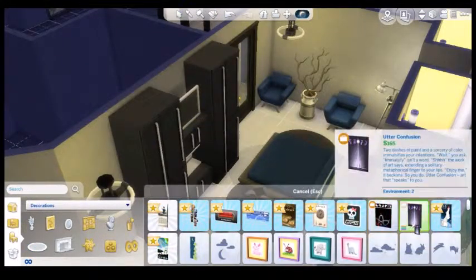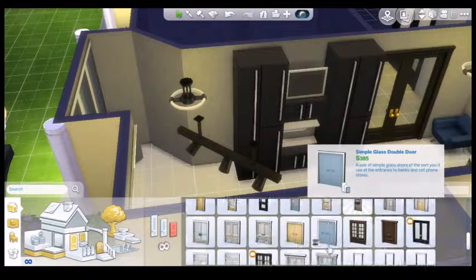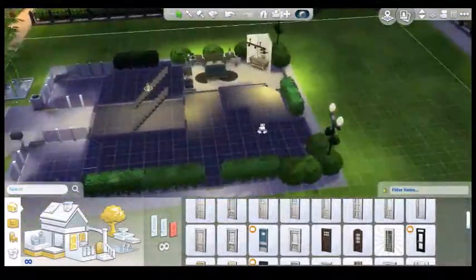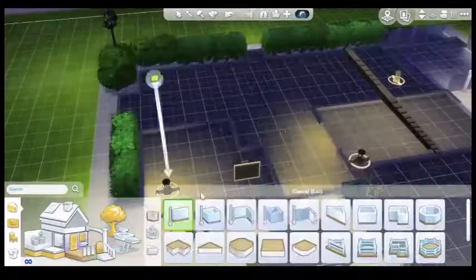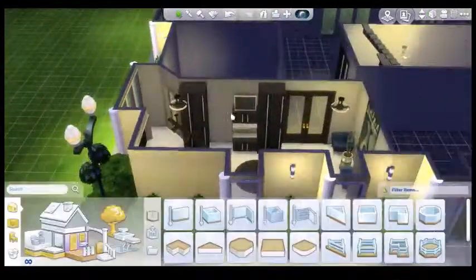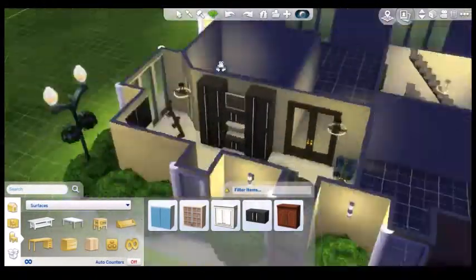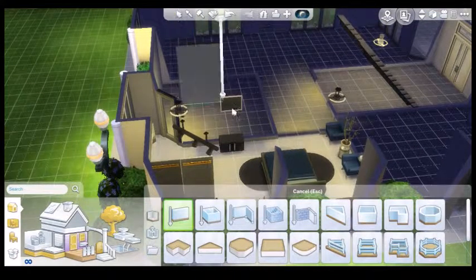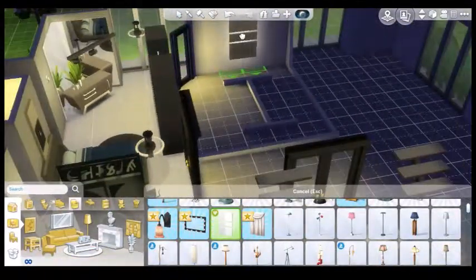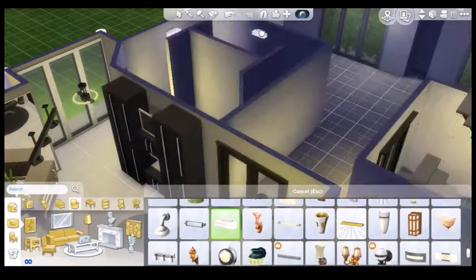No good example with the rugs. I use those all the time. But yes, his room might be a little small for some people's liking, but he has a nice bed. He has a TV mounted on the wall with some shelves. The biggest thing in his apartment that he is going to enjoy is the bathroom, and that's because I see him as a very well-groomed person. He spends a lot of time in the mirror. Either he's practicing speech or he's just checking himself out a little bit.